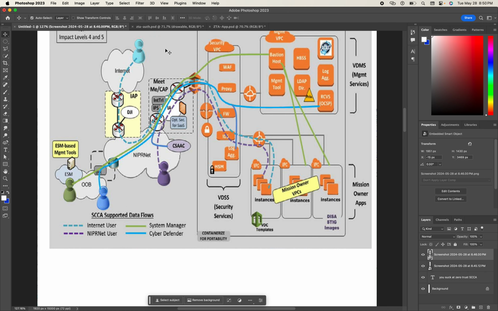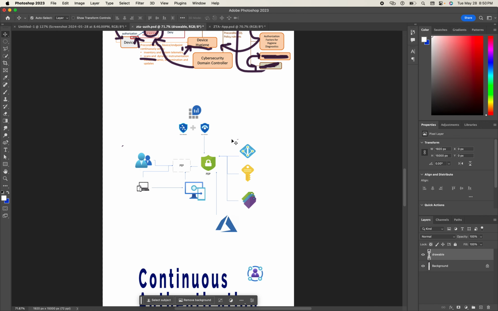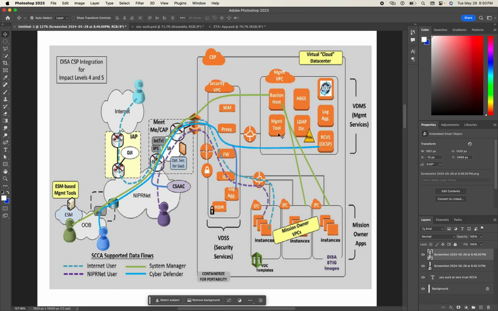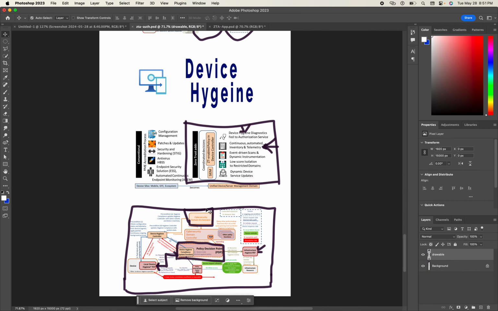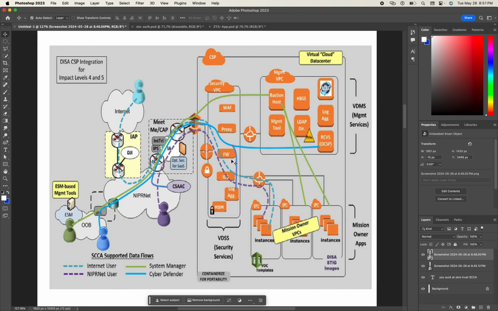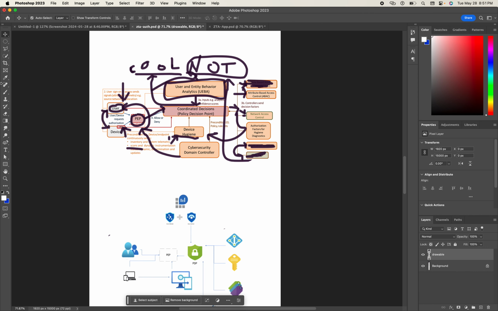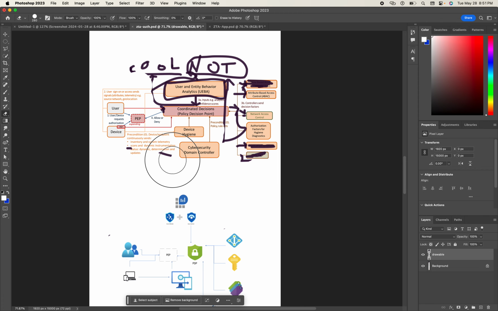So going over this, again, you may recognize this, right? This will fit in this right here. This is from the authorization. We've even defined how it's going to continuously authorize users to our applications using our VDMS management services, which we've tuned with our trust algorithm. Let me erase this so you can remember the trust algorithm. Right? Looking familiar? Is it coming together?